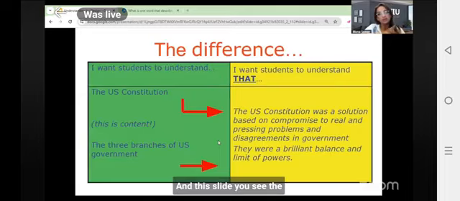In this slide, you see the difference between knowing and understanding. Knowing, for example: the Constitution created 3 branches of government. Understanding: it was a compromise to solve power struggles. Students might know vocabulary about photosynthesis, but understanding means they can explain why it matters that plants convert sunlight into energy, which supports entire ecosystems. Here is the difference between knowing and understanding.